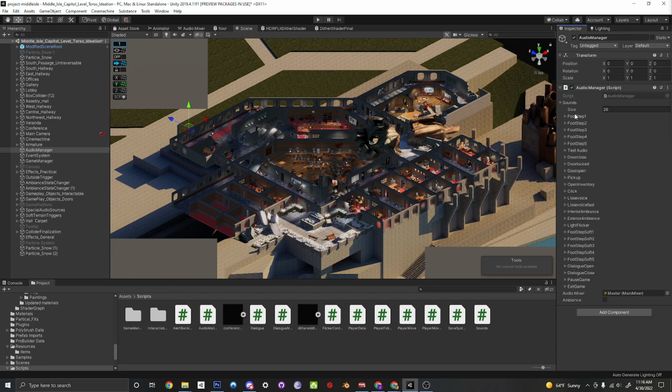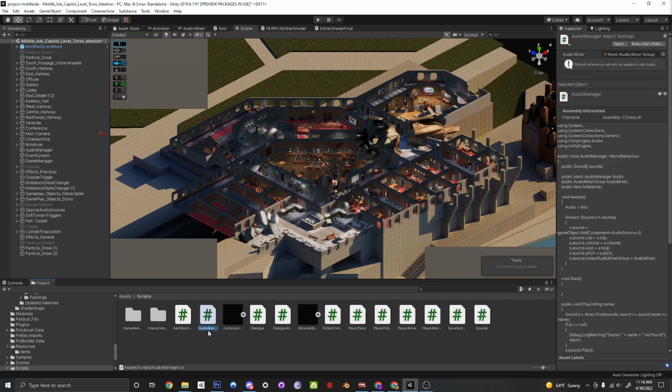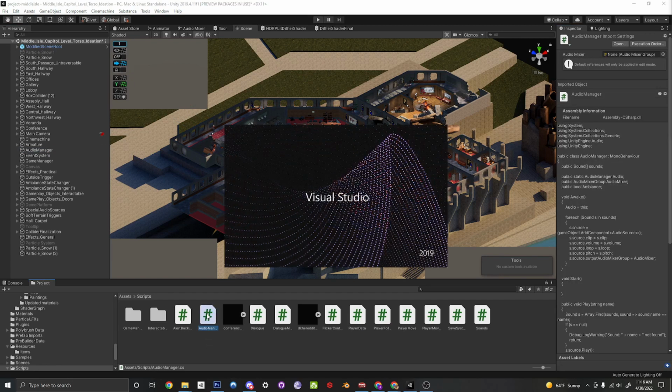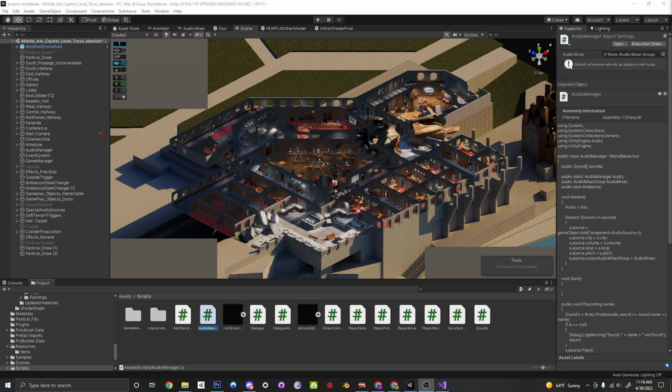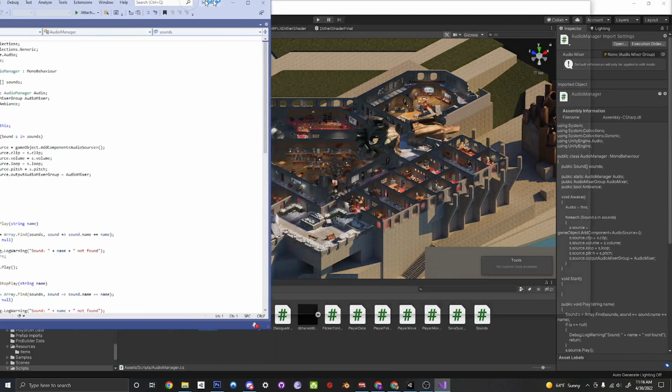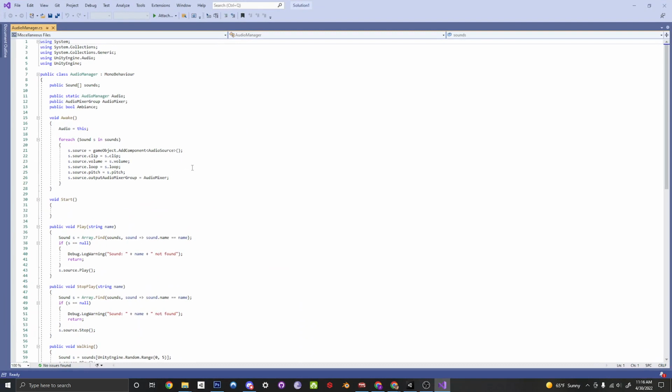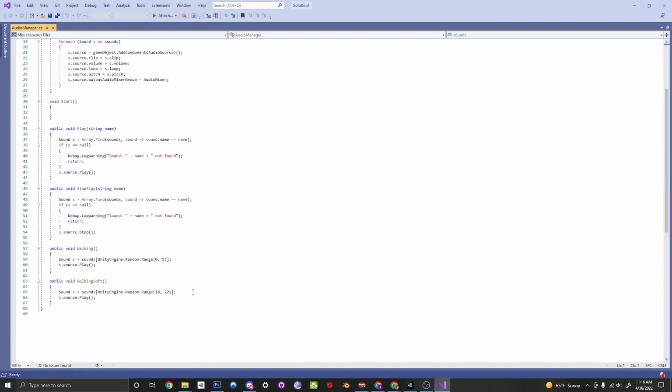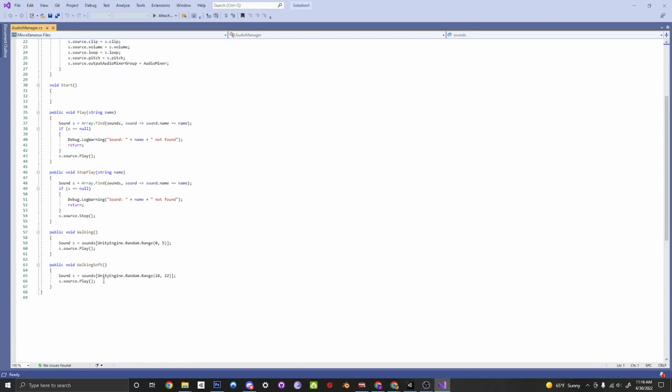Footsteps, we've got 5, and this is one of the additions that I made to the normal Brackeys audio manager. Walking and walking soft are two different functions that basically play a random footstep from within the range of the array.